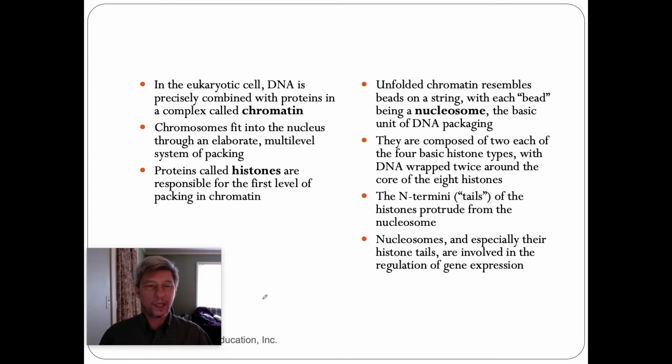And so what essentially happens, and you'll see this in the picture on the next slide, is that the long, thin strand of DNA wraps around those histones, and that's the primary structure of a chromosome. If you take a thick chromosome that you see during mitosis and meiosis, and you unwind it like threads coming out of a sweater, you'll see that it looks almost like a beaded necklace. It's a long string with a bead here and a bead here and a bead here and a bead here.